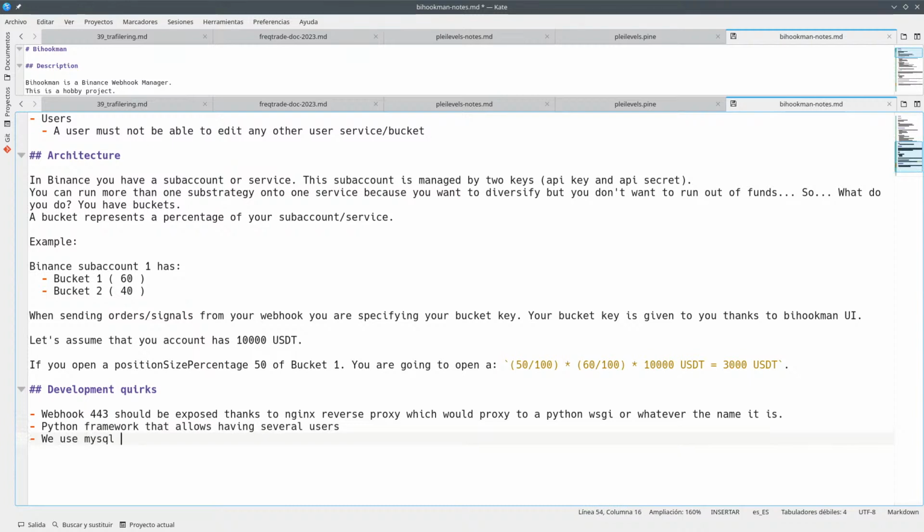We use MySQL as a database. Yes, SQLite might be easier for some setups, but we want something fast.